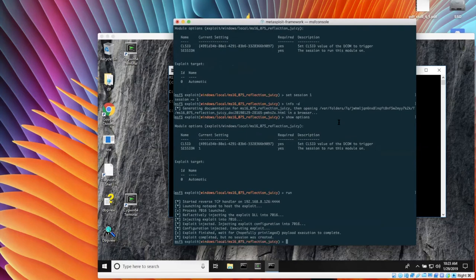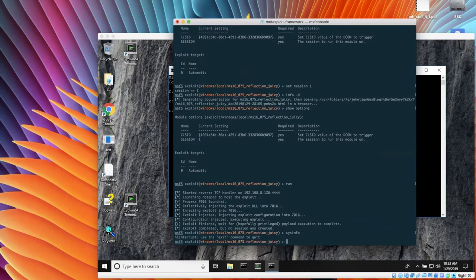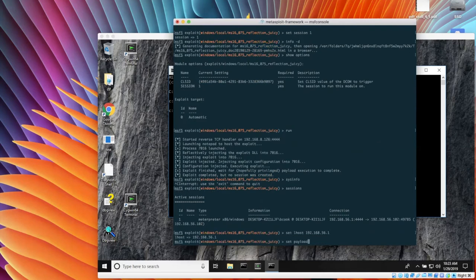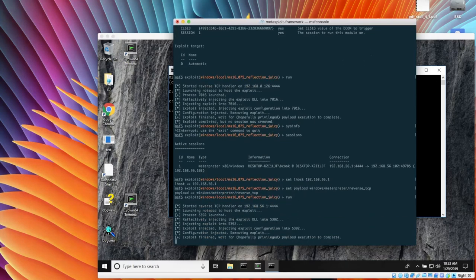The drama. Oh, it didn't run. Oh, wrong sysinfo. Sessions. Let's see if I did get a session. Maybe I forgot to set something else. The payload, Windows Meterpreter, first. I bet I basically overlooked something silly like actually setting your local IP address for your listener. In fact, that's exactly what happened. You can see here, I accidentally used the wrong IP address by default. Let's try one more time.